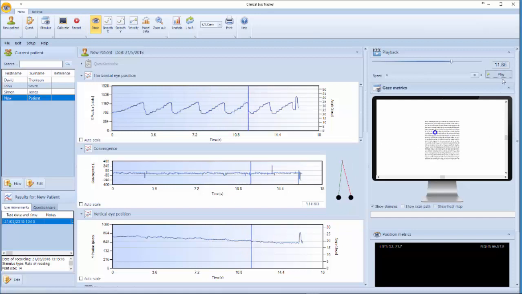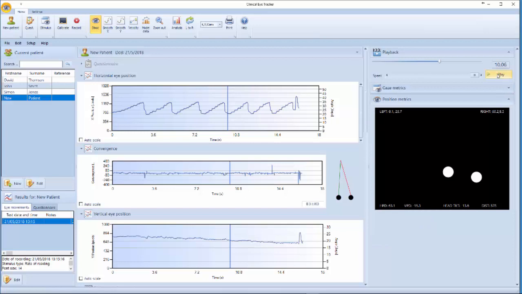You'll also notice that as we scroll through the recording, the graphic next to the convergence trace replays exactly what was happening in terms of the patient's binocular vision. Finally, the position metric shows a frame-by-frame measurement of the center of each pupil and the horizontal and vertical PD.